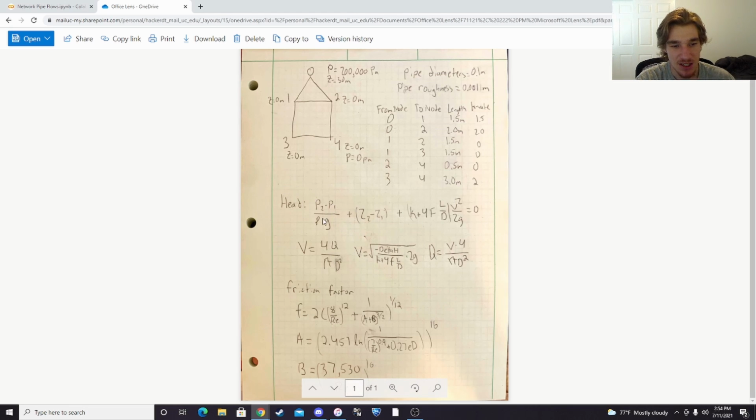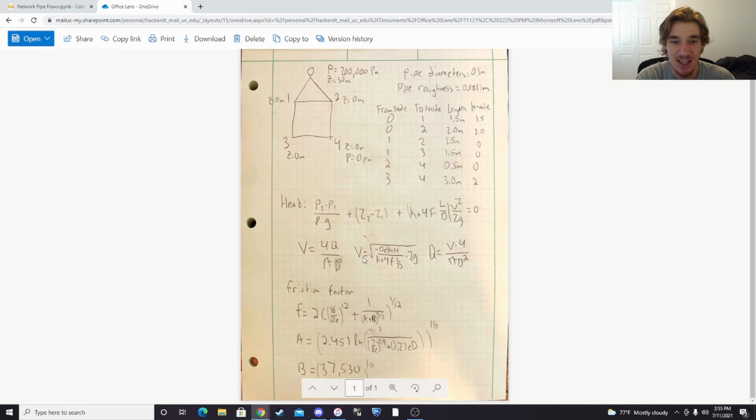This Bernoulli's equation right here is the delta head, which is this first part right here, plus this, which includes the friction factor. And for the friction factor, we are using the Churchill correlation. We can find the delta head by moving this equation over to the right-hand side, setting them equal to each other. We know that the velocity is going to be 4 times Q, where Q is the flow, over pi d squared, because this comes from Q equals VA, velocity times area, and we know that the cross-sectional area of the pipe is a circle. So that's nice and simple.